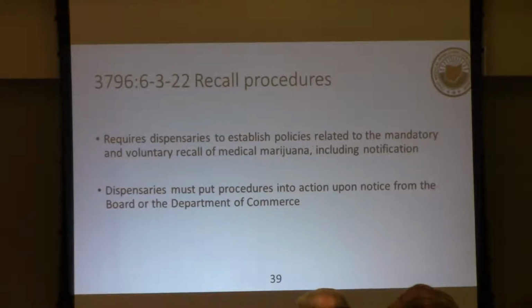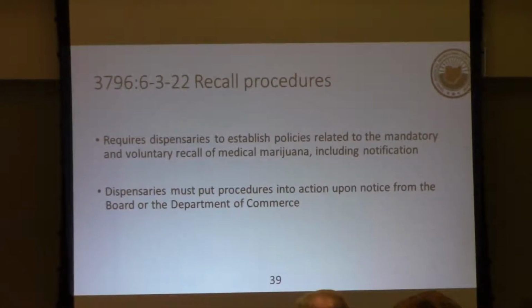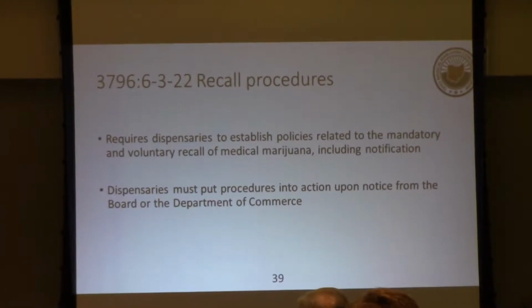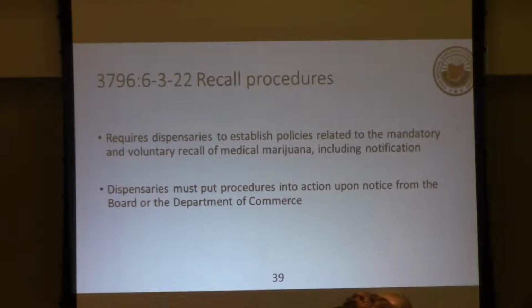Recall procedures. This rule requires dispensaries to establish policies related to the mandatory and voluntary recall of medical marijuana, and it includes notification to patients, caregivers, and boards. Dispensaries must put their mandatory procedures into action upon notice from either the board or the Department of Commerce. And I thought that piece was important because if Commerce learns, because of its oversight of cultivators and processors, of a serious adverse health reaction related to a product they know has been dispensed, I want them to immediately be able to act to get that product out of the hands of patients and caregivers.